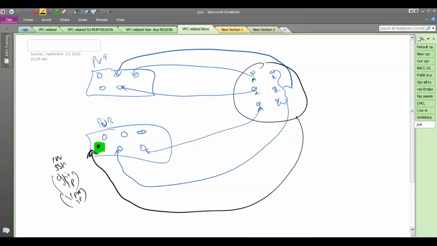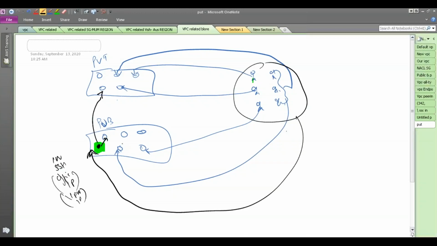So they will come here. From here, they can connect to all the machines, whether it is in the private or public subnet. From here, they can connect to this. From here, they can connect to this. They don't have to connect to the public machine directly from outside. Your machines may be in the public subnet, but you don't want to open all the machines' SSH ports to the outside world.